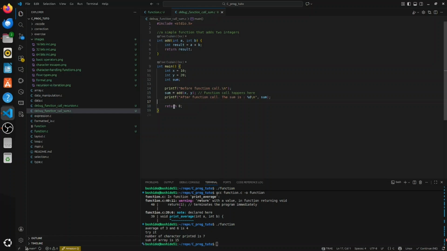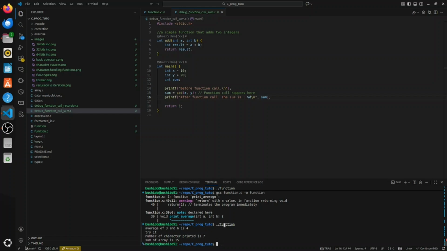The caller function saves many things like local variables, the content of these variables, and the address of the line where we call the function. To see all this information, we use the debugger.